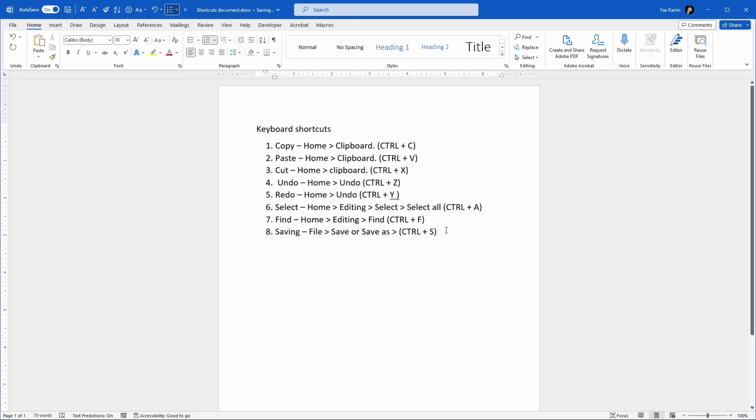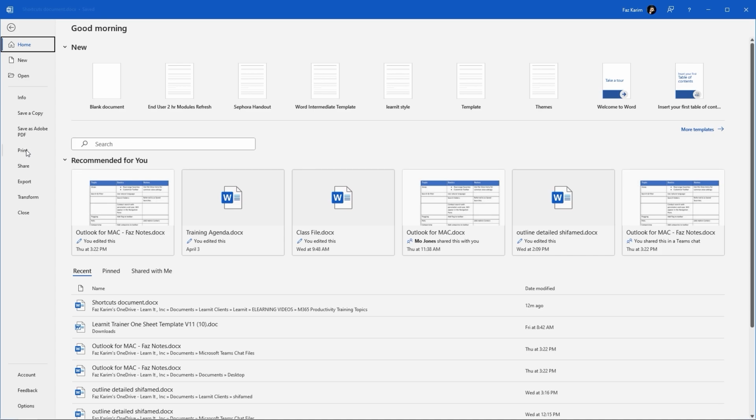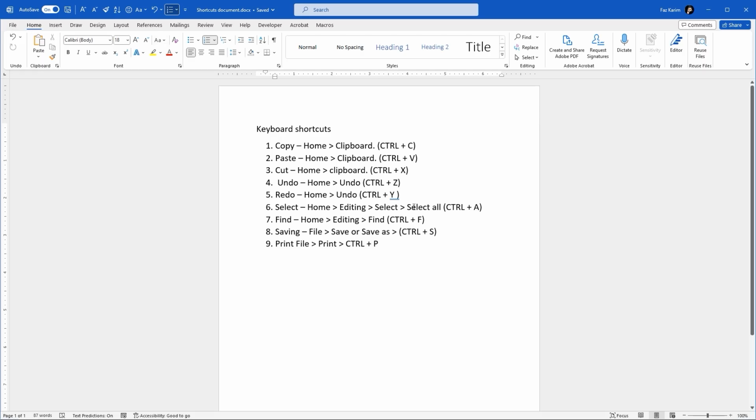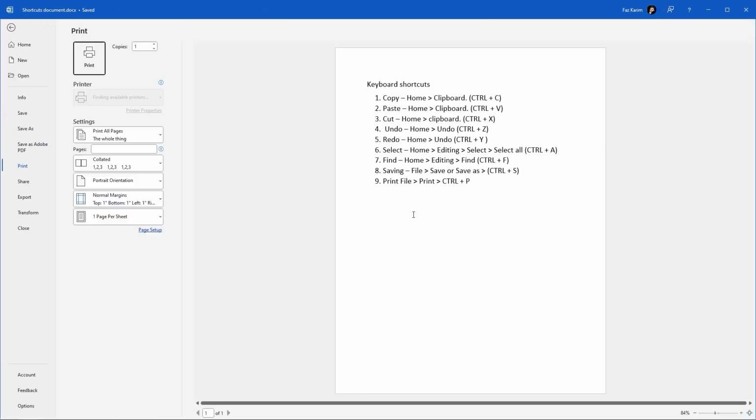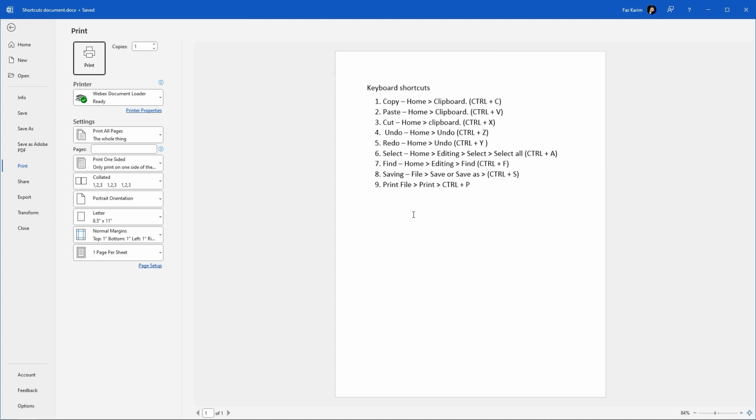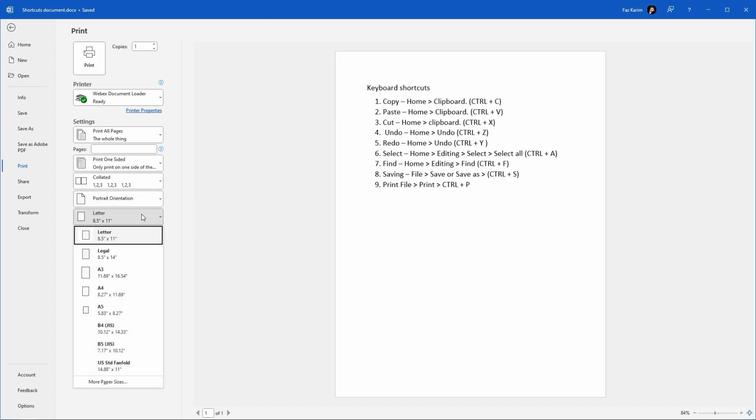Now, when it comes time to print this document, keep in mind you also can go to the File tab and choose the print option. But the keyboard shortcut Control and the letter P works just as good to take you there. So File, there's my print option. Control P takes me over to my print option, which is great. I can switch the orientation of my papers, choose the style of paper I'm using to print, and adjust my margins if I need to in the printer settings.